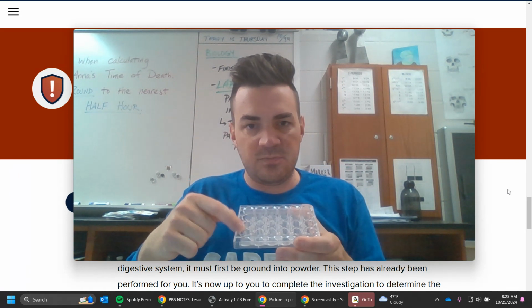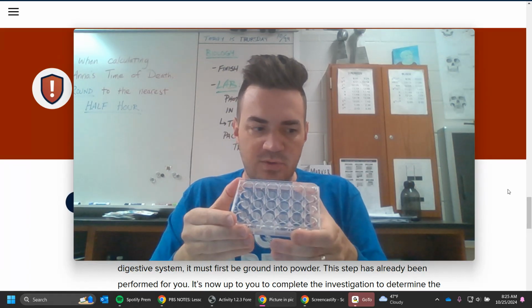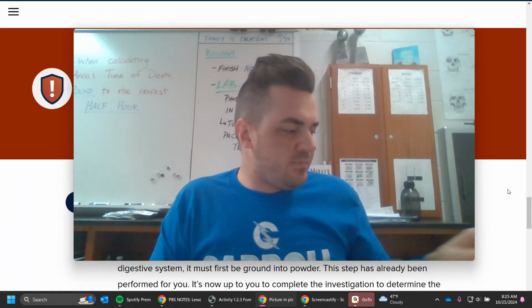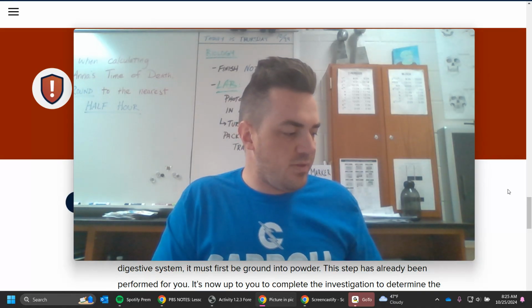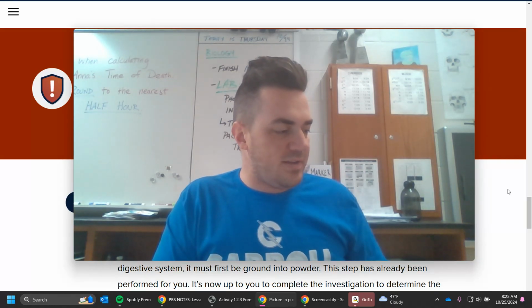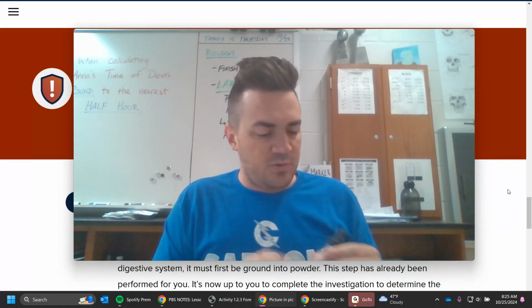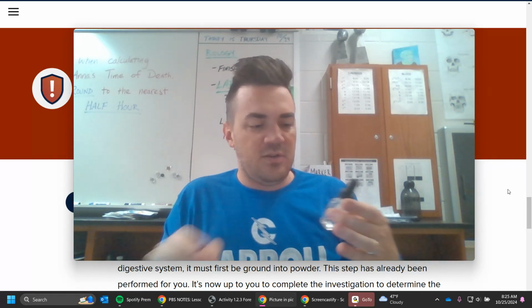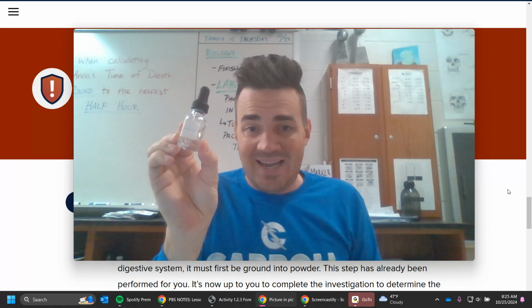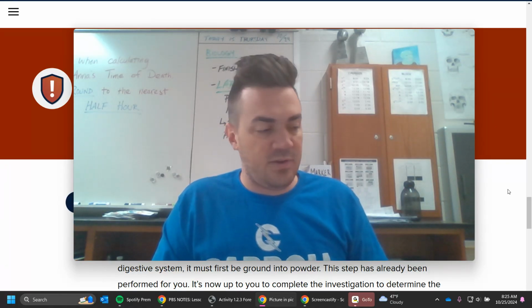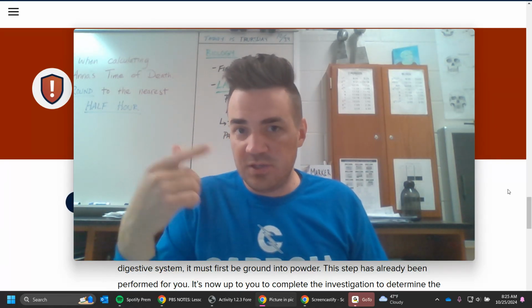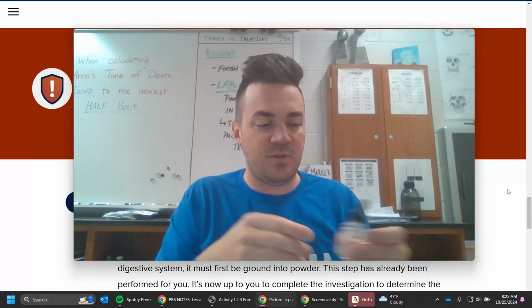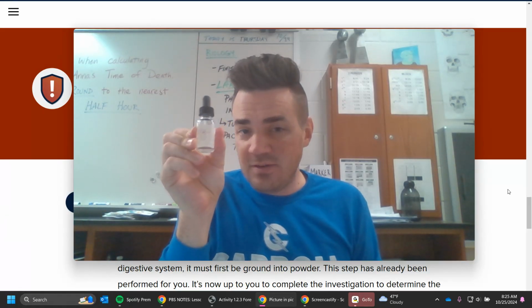And then in each of these four rows, you're going to be testing them with something different. The things you're going to be actually testing them with are found in these little dropper bottles. So you're going to do a pH test with the pH indicator to figure out what the pH is. You're going to add some acid and see how they react to that. Write down your observations. Make sure, like, are they fizzing? Are they bubbling? What are they doing? You're also going to just add water, see how they react to water.